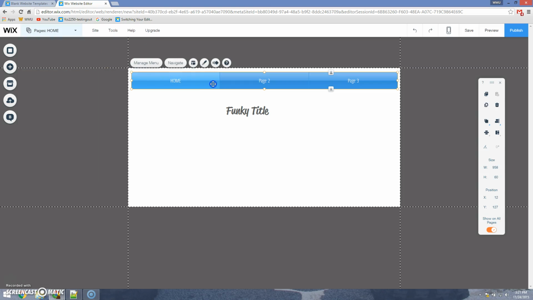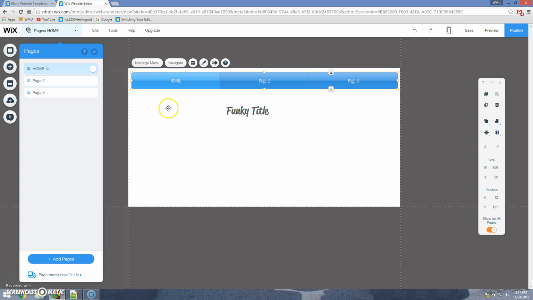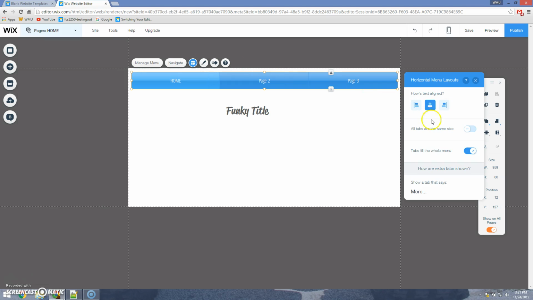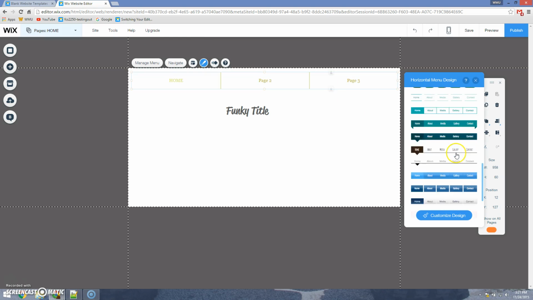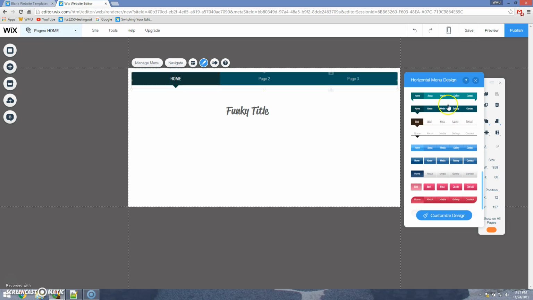Don't forget, you can always go and manage your menu. Maybe change the names of them, or even the layouts. You can even go into more and change all sorts of things. Oh, this is actually what the tabs say, excuse me. But there's a lot of things that you can do. If you want to go into the design mode of it, you can actually go and change the design to make it look different and kind of see what that looks like as you're working through it.